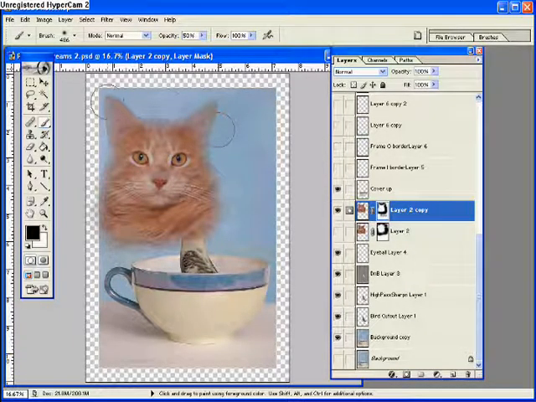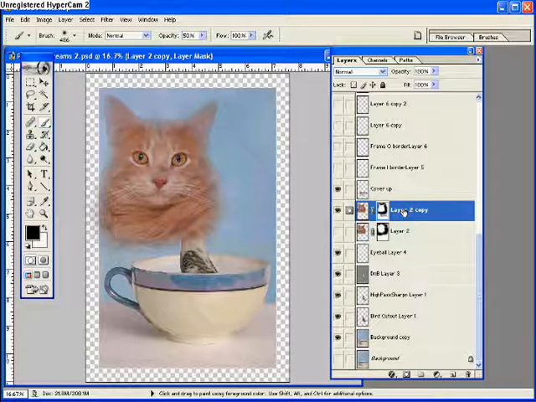Now I've got the edges pretty nicely done there, and I could continue on with various opacities, getting lighter and lighter over the cat until he just kind of fades away. But I really like shortcuts, and what I found is I could come back over here and just make a more global change to the cat.